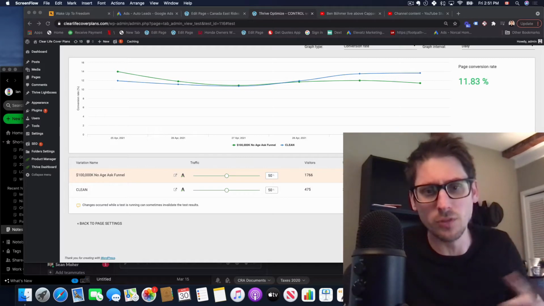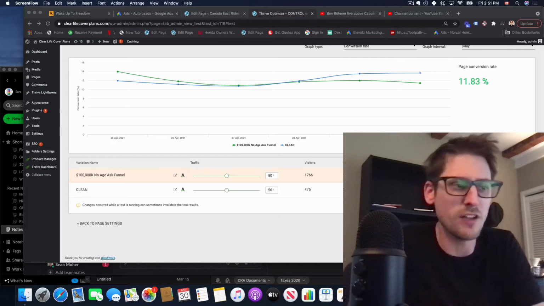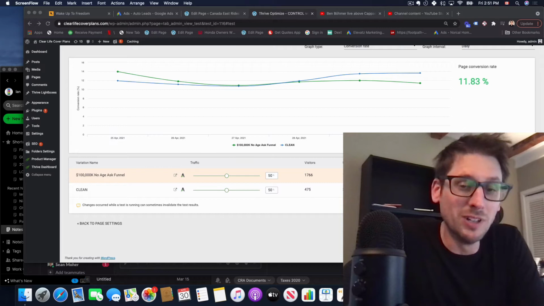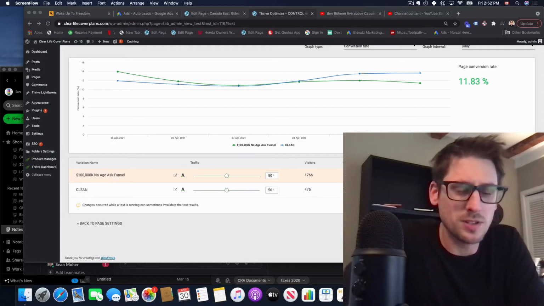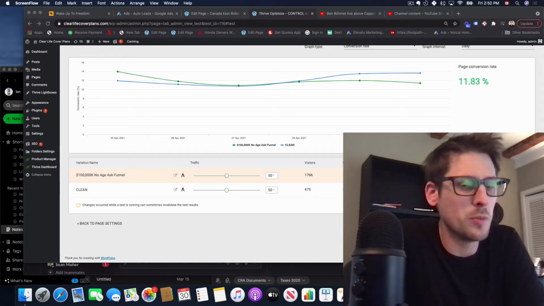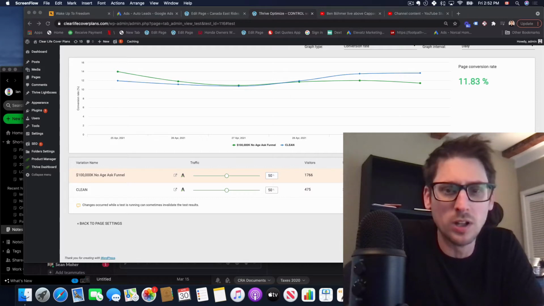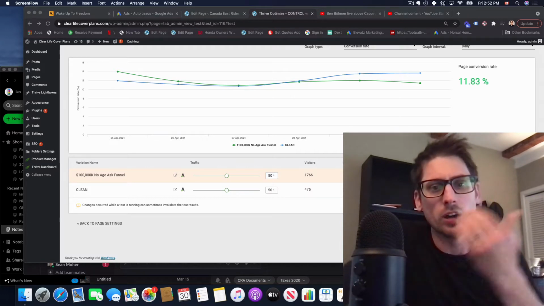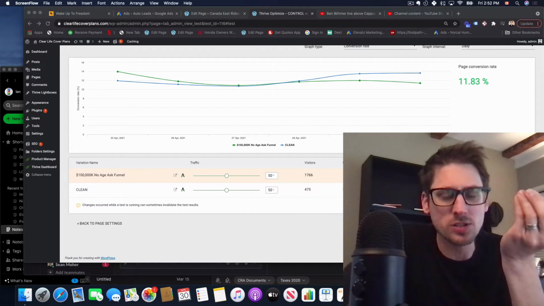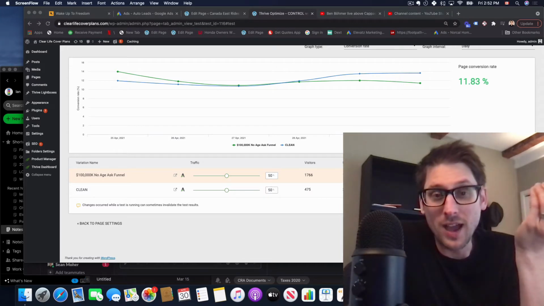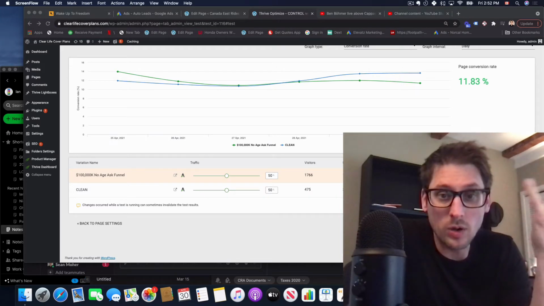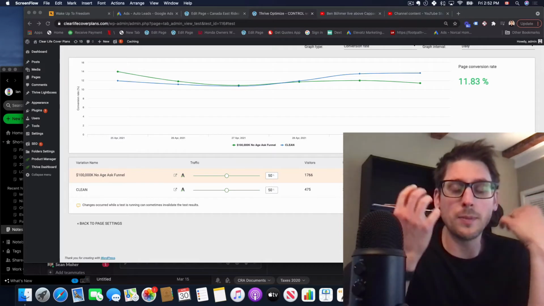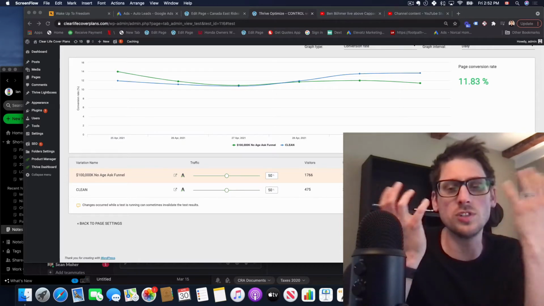How many pieces of creative are we going to do? How are we going to set up our campaigns? All that stuff. But at the end of the day, what it really comes down to when we're optimizing, no matter how we have our campaigns set up, no matter what audiences we're targeting, the core things we're always measuring are: how does our ad perform to the audience that we're targeting? And by that, we're measuring click-through rate. And then what happens after the click on the landing page? Those are the two things we're always trying to get.